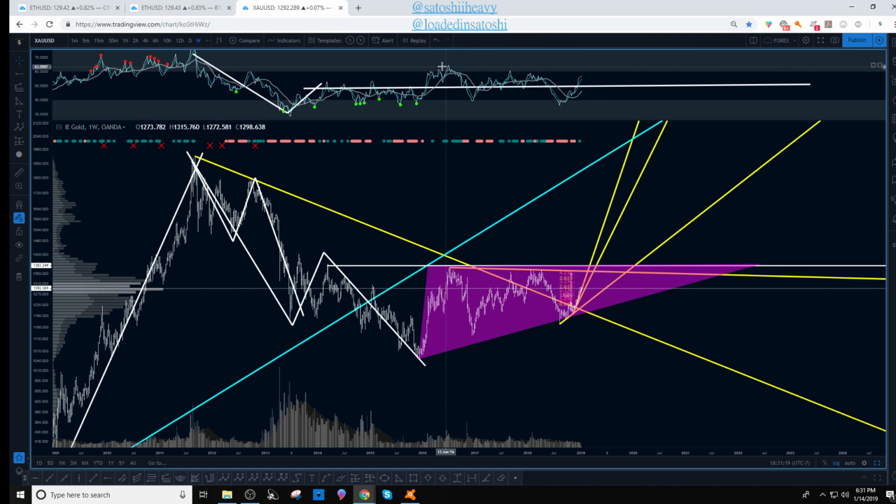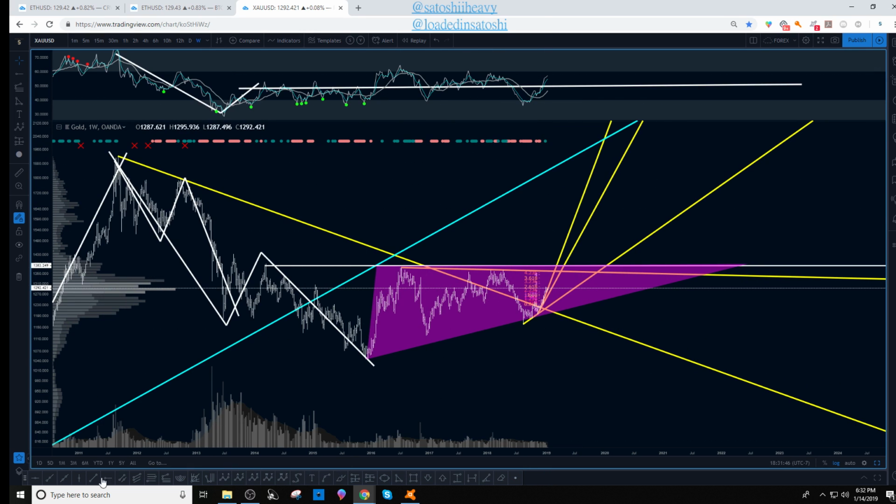You see, we broke up above here. We broke up above this entire range, but we did it on price action. We came close. We actually did attack it and break it, but we didn't completely turn around. And then we retraced. We held this low, both on price and RSI. So it's so far checked out bullishly. Came up here, created this bullish divergence here.